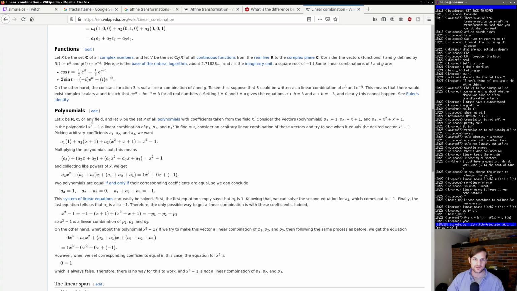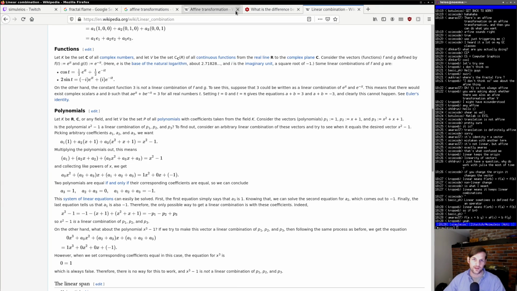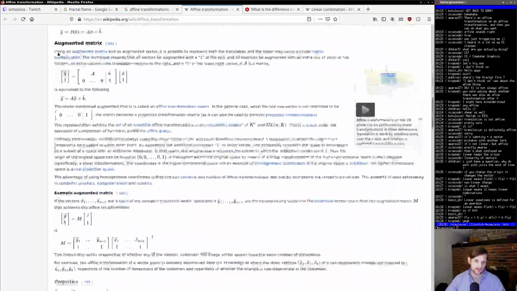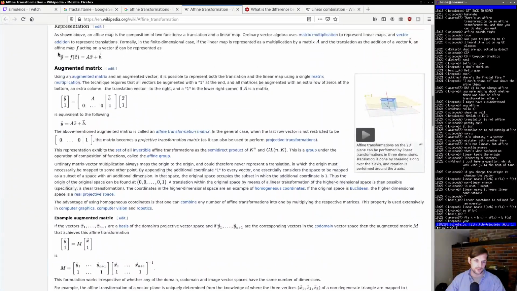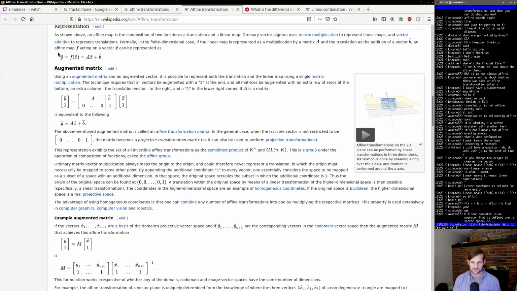Okay, let's just keep going then. Is there a general affine map that we can do here? That's my question. It's going to be rotation. We basically just need variations of rotation, shear and scale, right? But I think that can all be done in one matrix. We could have helper functions for rotate and shear and stuff like that, but I'm almost positive this can all be done with one affine matrix or something like that.